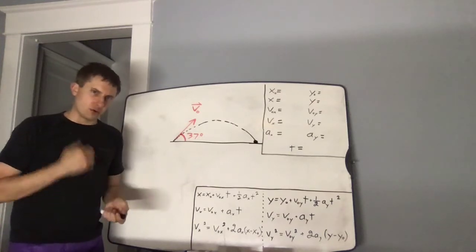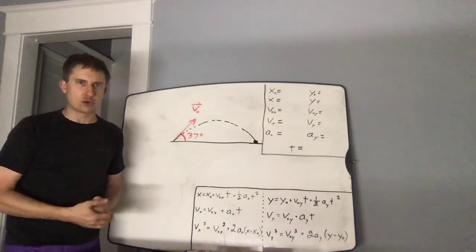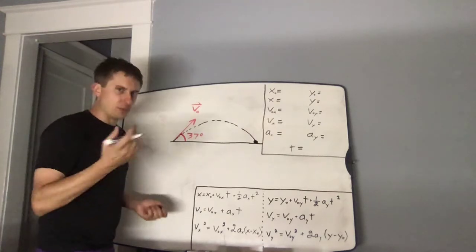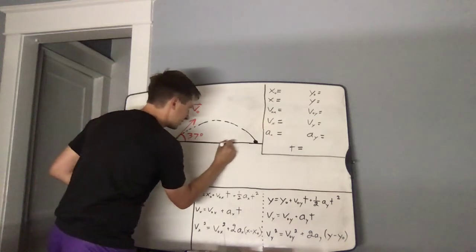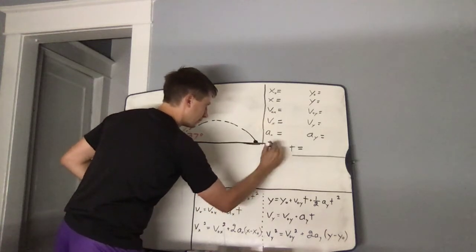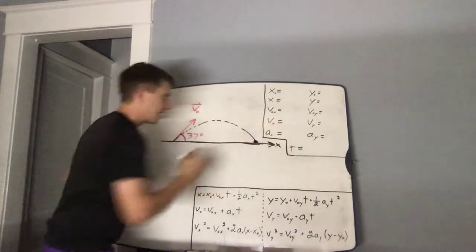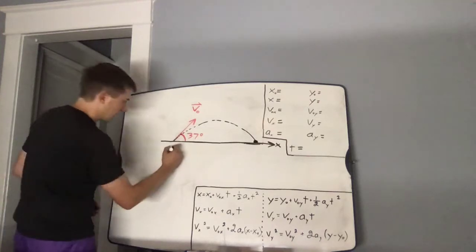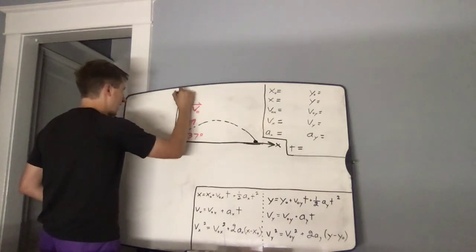So what I'm going to do first is, just like before, set up my coordinate system. I'm allowed to set up a coordinate system anywhere I want that's convenient. So I choose ground level will be the x-axis, the horizontal axis. So here is the x-axis. And the vertical will be the y-axis. I'm going to place the origin at the location from where the ball is thrown. So here is the y-axis.